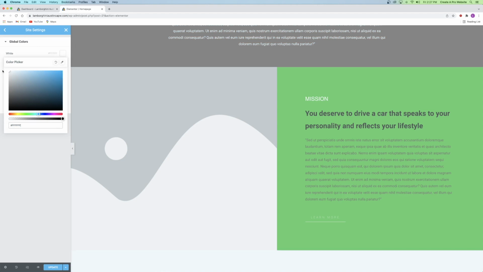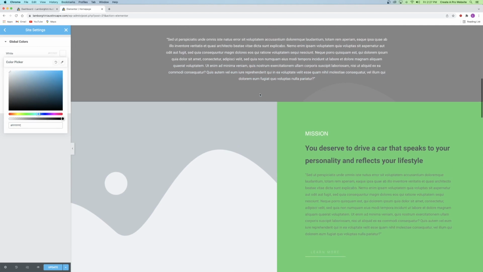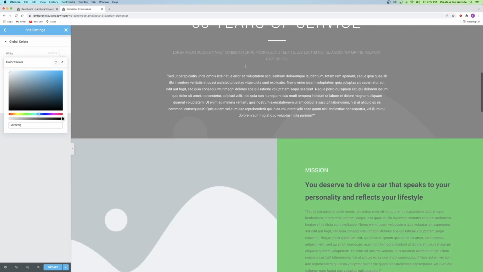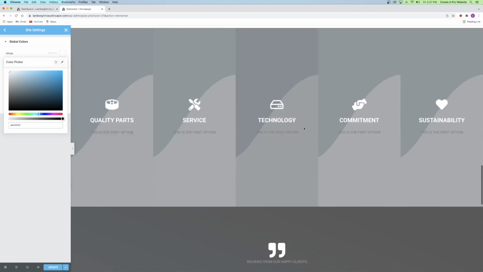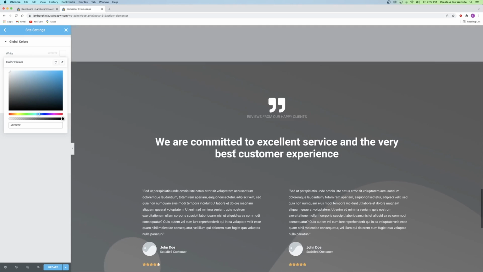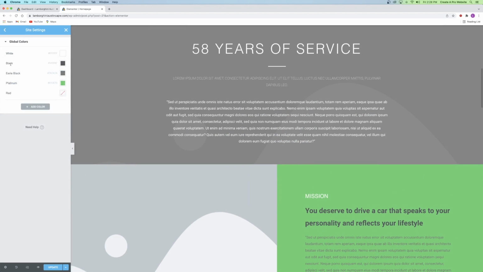So all I have to do is drag this over, and you can see that all of the text that used to be blue is now white. And so this is a really handy way of changing all of these text colors that you need to. So all of these just change to white. All of this just changed to white. So now let's change this black color right here, which is this gray. I'm going to change it to black.